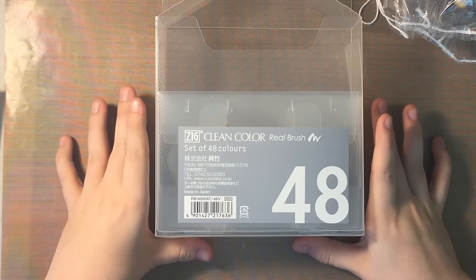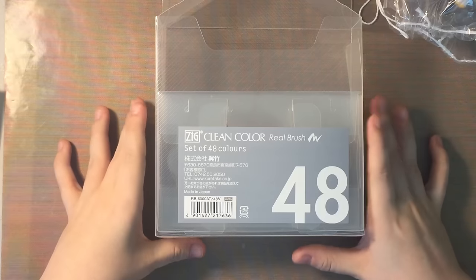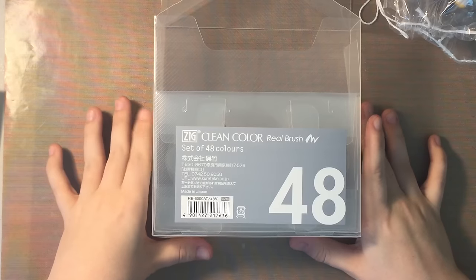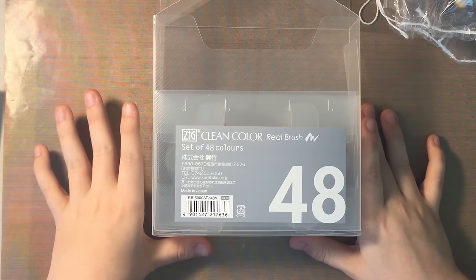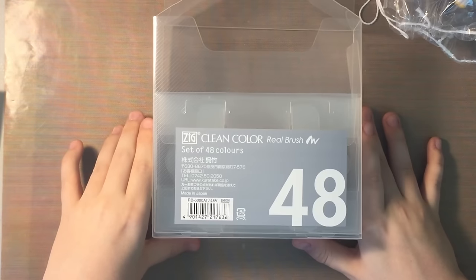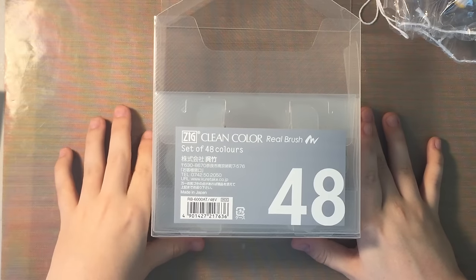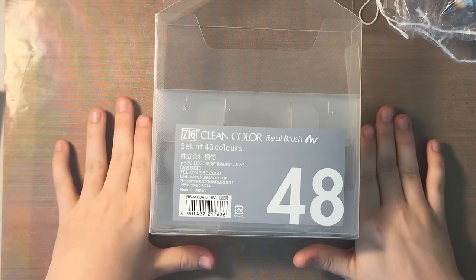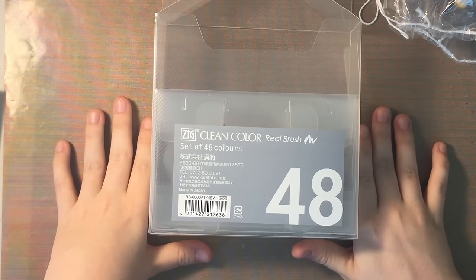I figured if I felt comfortable after using these brushes, or these markers, that maybe I would soon enter the Copic field. But with using these markers, I do see the advantage of having such a wide range of colors because when your colors are too far apart, it is hard to blend them together.